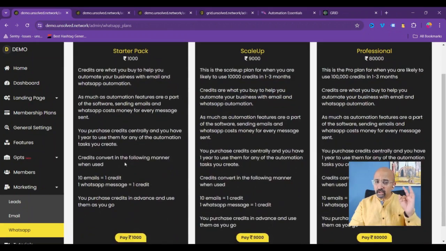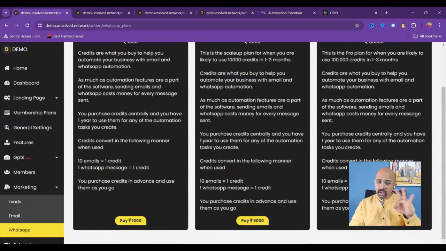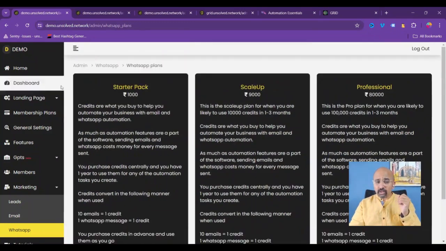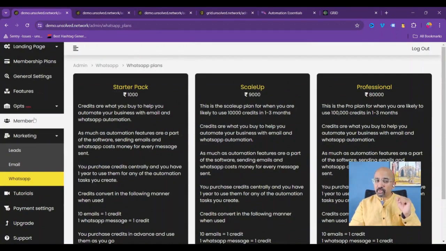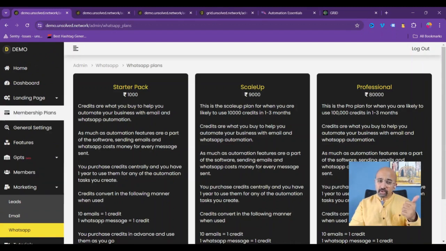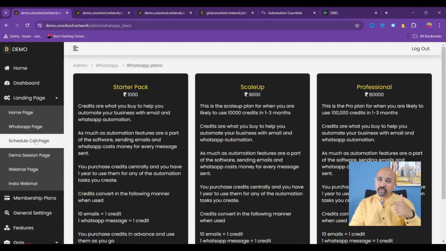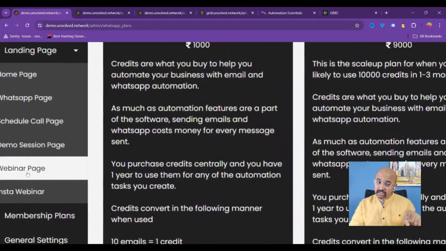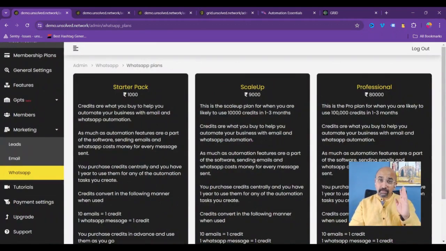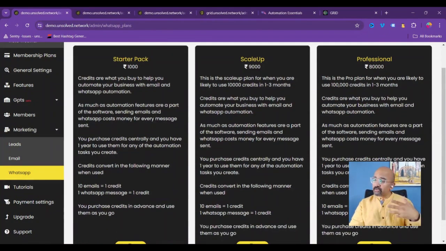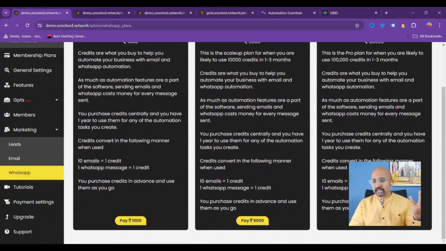So I think that is the core that you are going to be able to achieve with this. I think this is all that we have on the initial series for the automation. I know it wasn't a short one, but please note that for WhatsApp automation to work, all of these pages need to be filled. Like if you're using a book call functionality, your schedule call page needs to be filled. Your webinar functionality, your webinar page has to be filled, right? So whenever you're using any of those WhatsApp templates, make sure the corresponding page is filled accurately. Emails, of course, are a little more free-flowing territory and it kind of works.